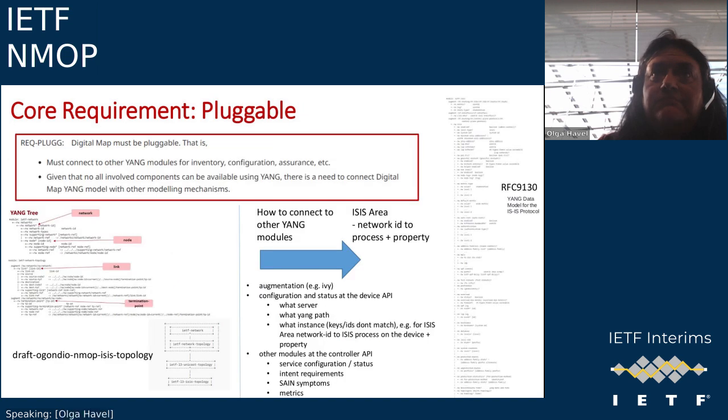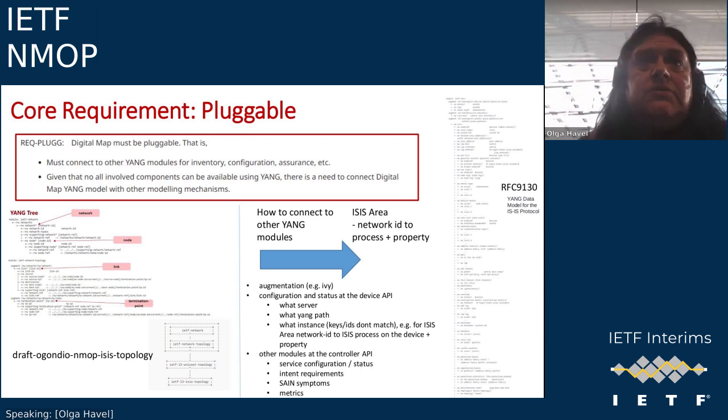So the next one, maybe we revisit this pluggable one, because here we are also saying that we added the text, not all involved components can be available. So this may need to be changed. If we consider metadata to be non-YANG, then we can change this pluggable to be only YANG, with other models. Okay, so this is then required that we should modify it and move it to metadata. Okay, so this is the core requirement.